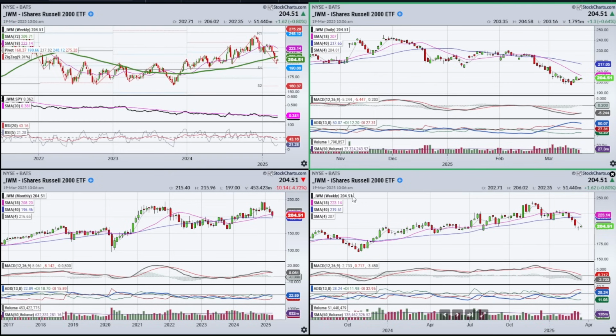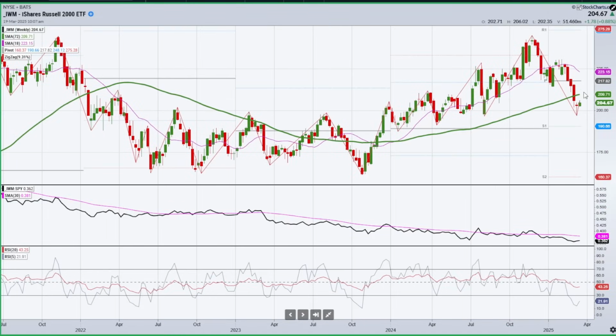And this is another reason why it's hard to be overly bullish right now. When we look at this pattern and what's taken place, a lot of damage has been done to the chart. We've broken the 18-month line on this weekly chart. I've overlaid this green line as the 18-month, which is a 72-week, which is basically the same thing.